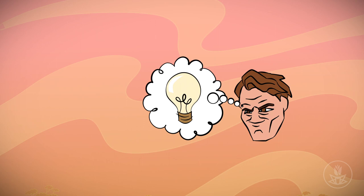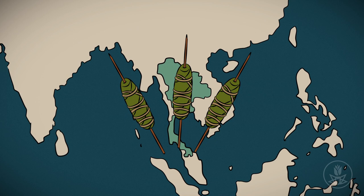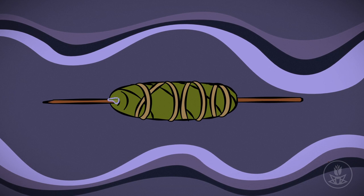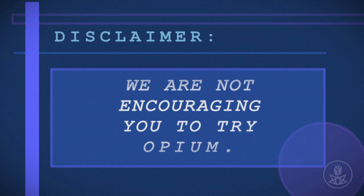So how did Kanagars start? Were they the brainchild of Matthew McConaughey and Woody Harrelson on a bongo retreat in the Amazon? No, that was True Detective. Thai sticks are the OG Kanagars. They originated in Thailand and found their way into the US in the 70s after the Vietnam War. Some people say they're what caused Watergate — just kidding. Nixon would have been so much more relaxed if he just got lit. Back in the 70s, they used to be dipped in opium, allegedly. But don't worry, today they're only dipped in dank juicy hash oil. Our lawyers told us to state that we are not encouraging you to try opium.